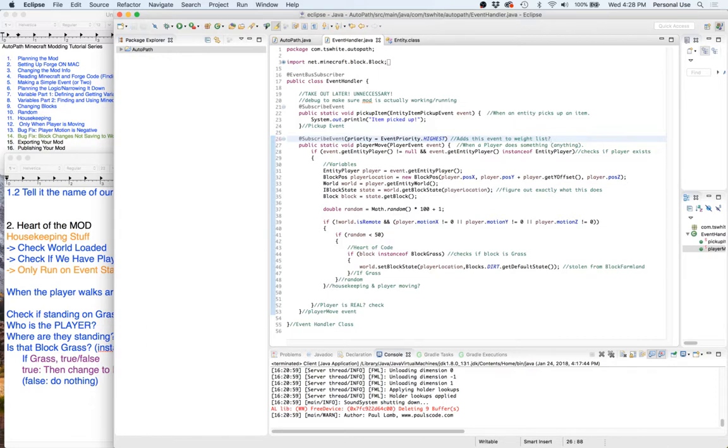We now have a working mod, and the next video is going to be on exporting, which is not actually exporting, it's building, but we're going to go build your mod into a .jar file that you can go and upload to places for people to use, and you can add it to your Minecraft game, and it's awesome and cool and yay.